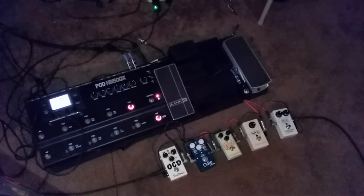I also played around with the attack. I don't use compression as an always on. I use it either to help sustain chords, or if I'm doing some riff, some single note stuff, I'll use it to boost that a little bit. And I like to use a compressor to add some clickiness to the attack of each note. So it's taken me a little bit of time to get that dialed in, but I think I finally got it how I like it.